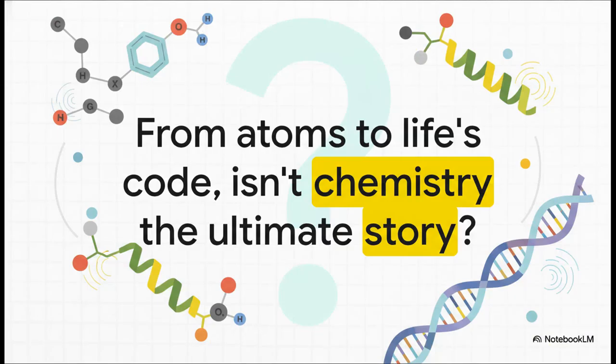So let's just take a step back. We've gone from simple sugars that give us energy to the complex proteins that build our bodies, and we ended with the nucleic acids that literally write our genetic code. We've seen how a few simple atoms can assemble themselves into the most complex and incredible molecules imaginable. It really makes you wonder, doesn't it? Isn't chemistry the ultimate story of life?